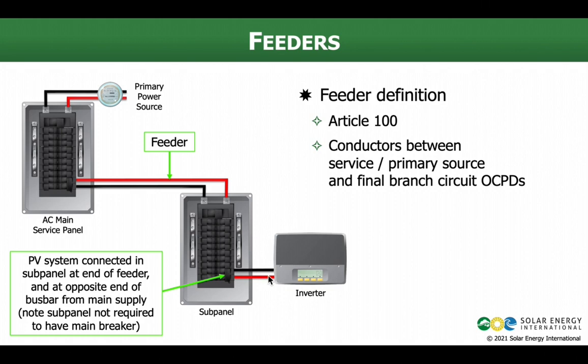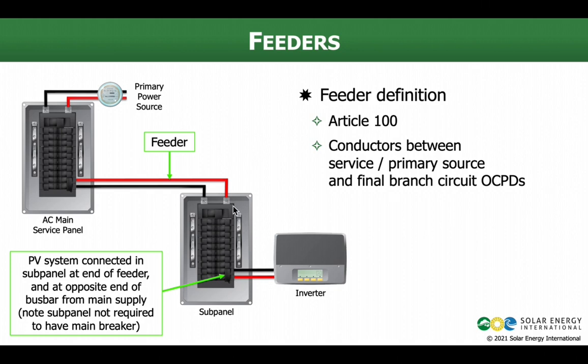So we talked about the rules to consider to make sure that this bus bar can handle the combined sources of here and here. And we also can apply those rules in the main panel. Presumably, if the feeder has been sized and installed correctly, it's going to be coordinated with the size of the breaker and the bus bar. And so if we're good with the bus bar, we should be good with the feeder as well. Here we're connected at the opposite end of the feeder, right? And the feeder comes in, supplies this. We're all the way at the very end of it.